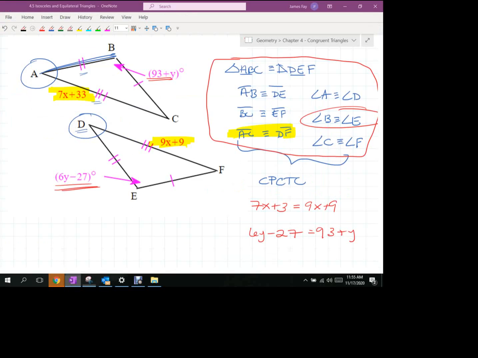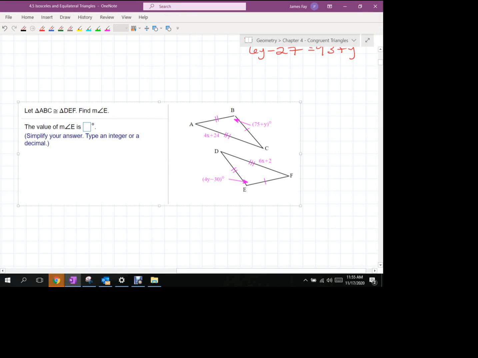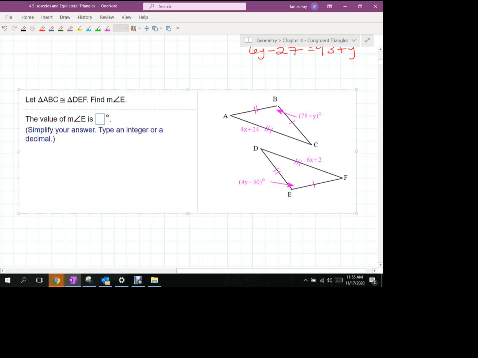So the nice thing about this one is, and they might have done it on the last one, but I didn't cut it out. They're telling you that these two triangles are congruent right here in the directions, right? And it is because side, side, side. So they ask, what is the measure of angle E? Well, angle E is that middle letter right there, so that should match up to B, right?